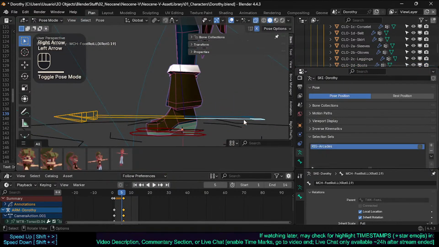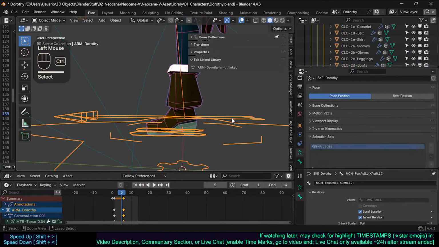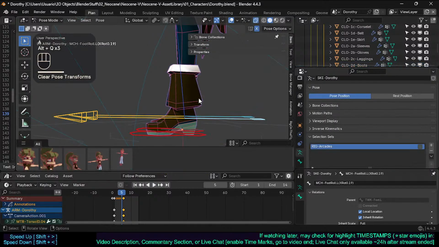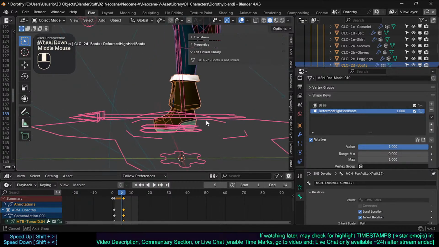When I reset here, I want these shape keys to make the feet go deep in the ground. Yeah, the heels of the boots, which is unrealistic.